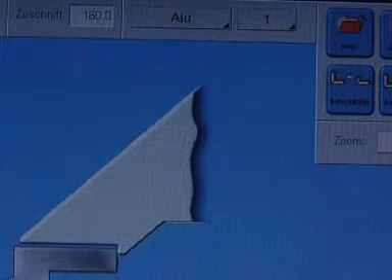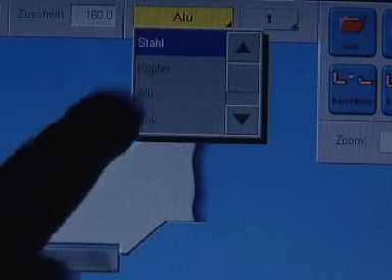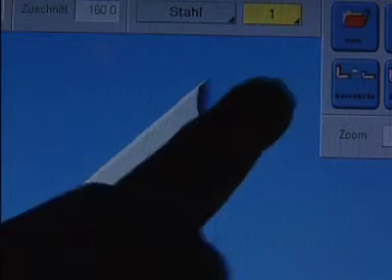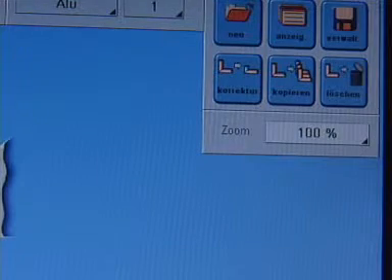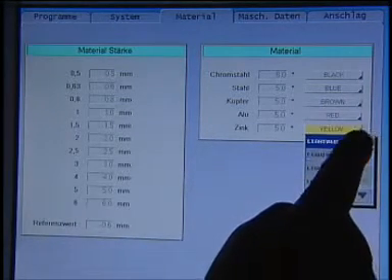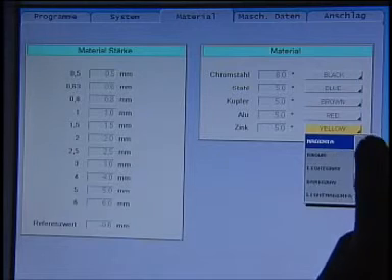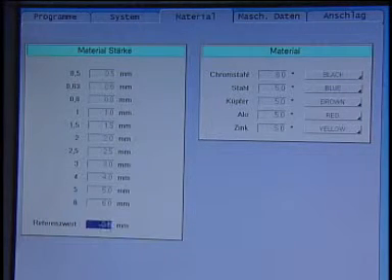Each material and thickness has parameters allocated to compensate for material spring back and to adjust clamping beam pressure. You can modify the material parameters in a separate submenu. Each color stands for a different material and can be changed. Moreover, you can set individual bending angle correction factors for each material.